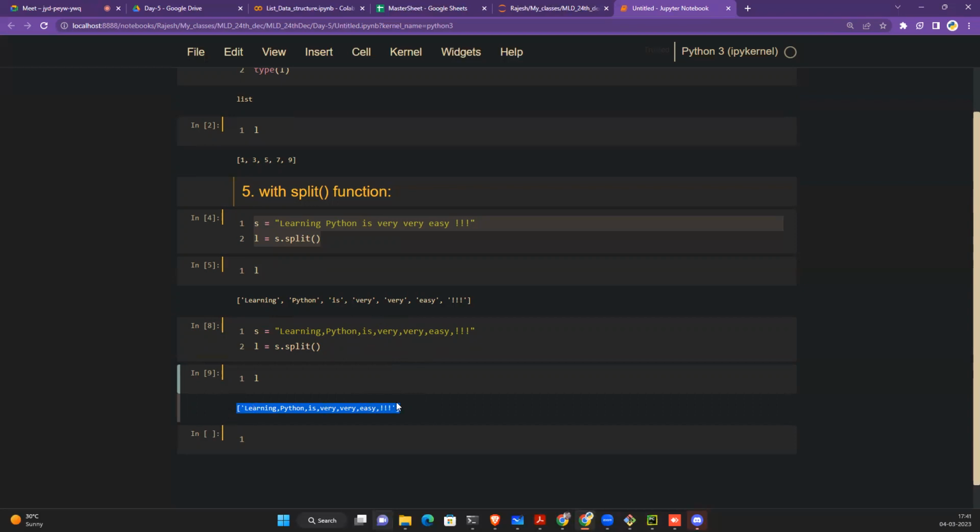The whole thing is one string, started from here and ended here, because the split function by default tries to split with the space, and there is no space available here. Are you getting my point? Cool, fine.